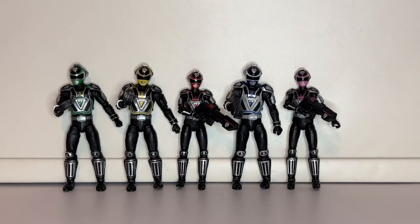But recently I found out you can get the two pack, which has SPD B-Squad Blue Ranger and the A-Squad Blue Ranger, from this game store called Minds and Games, or Minds and Games. I might be saying it wrong, but it sells all sorts of unique board games and everything. It's a really cool store.